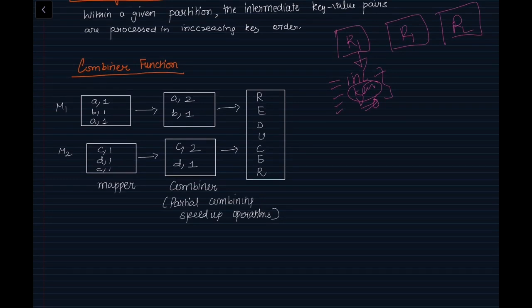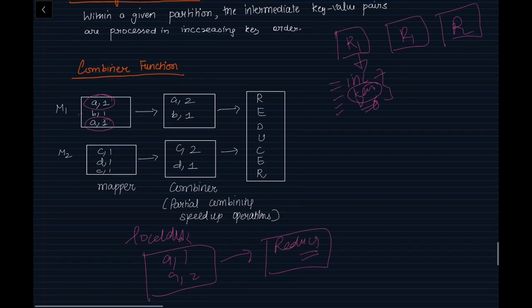Now there is also one performance improvement, which is the combiner function. Earlier we had an example of word count. Let's say we have two different machines, machine 1 and machine 2. Machine 1 is creating these intermediate values, A1, B1, A1, and machine 2 is also doing that. Now let's consider that we have hundreds and billions of files, and each file has around thousands of words, and a word can occur multiple times in a particular document. Here we are seeing A1, and now we are seeing A again with just count 1. We store all of this information on the local disk first, and then pass this information to the reducers.